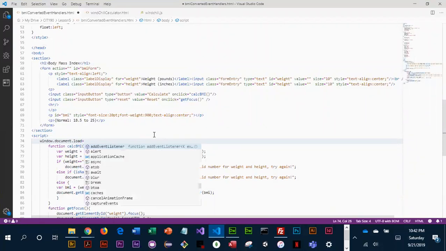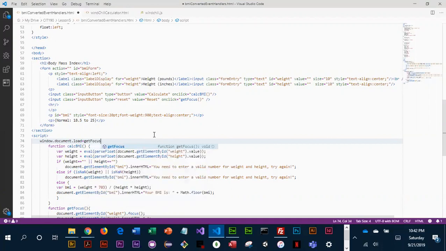And I'm going to set that equal to get focus, which is the function that I want to call. Okay, and so at this point, that's the first thing that will execute. And it does the exact same thing as having the onload in the body call get focus.